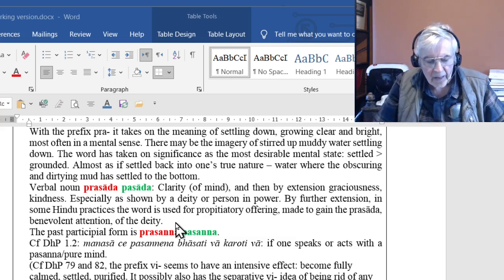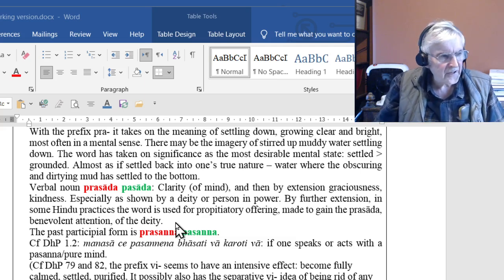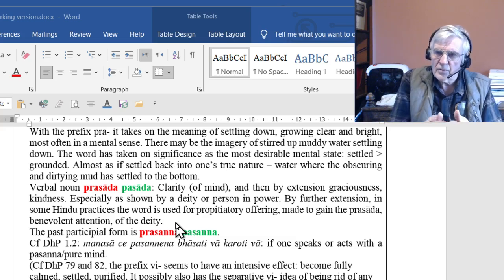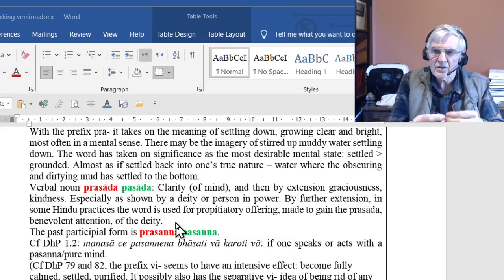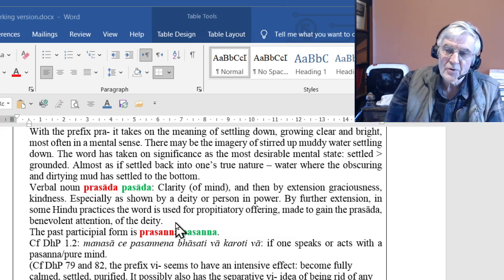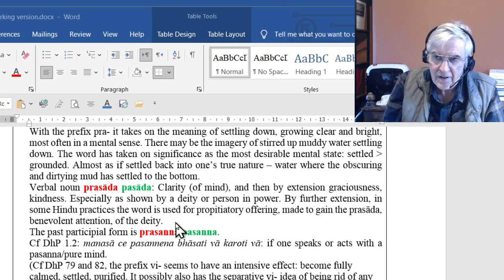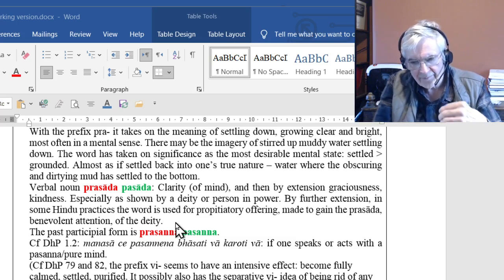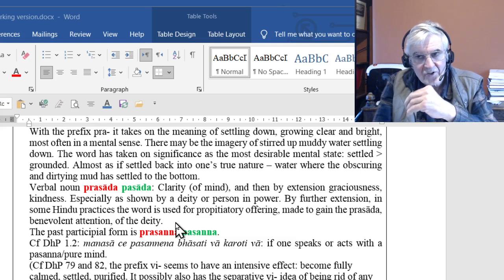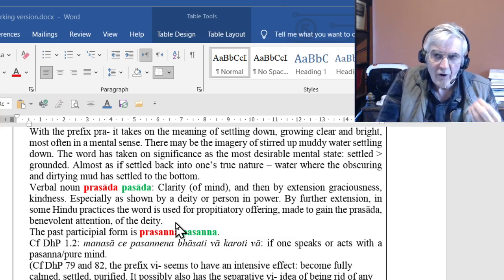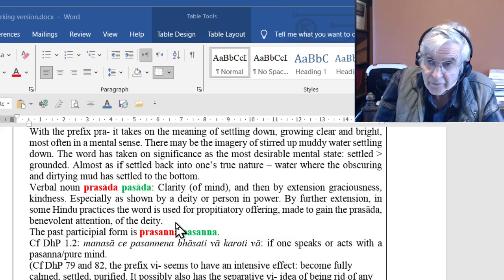settled to the bottom. And by further extension, the prasad is used to mean an offering, typically of food or sweets or something like that, as a token offering to the shrine of your deity to propitiate the deity in order to produce the prasada in the mind of the deity, to make that deity act benevolently towards you. As I said, in modern India, the word prasad has transferred from the state of mind described as prasada to what you are offering to the deity. You offer prasad.